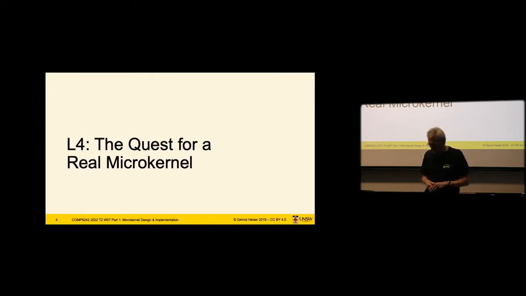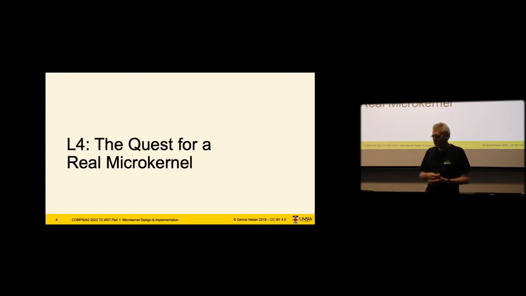So microkernels sort of started in the 70s. There was one system called the Nucleus from Brinch Hansen in Denmark, and that sort of got largely forgotten, but it had all the right ideas there. So reading that paper is actually very instructive, because even though the language is different, because computer science language already sort of got standardized in about the 70s or so, the basic concepts are actually all there and fairly clear.